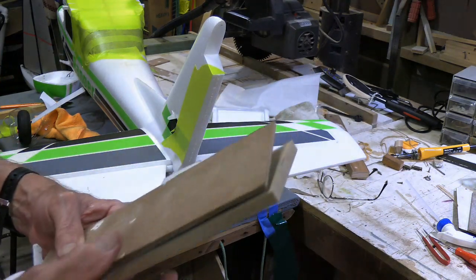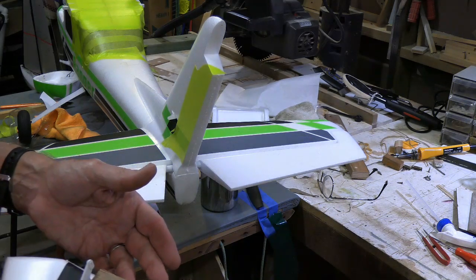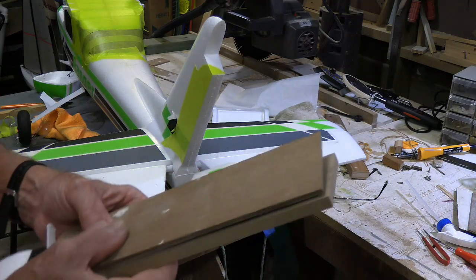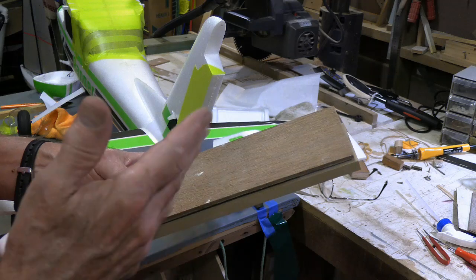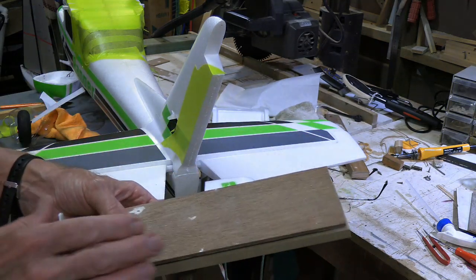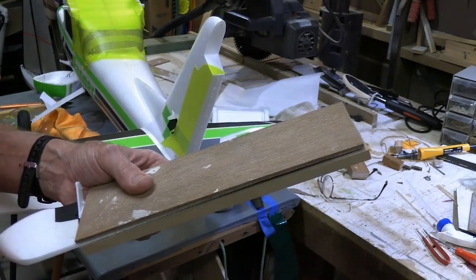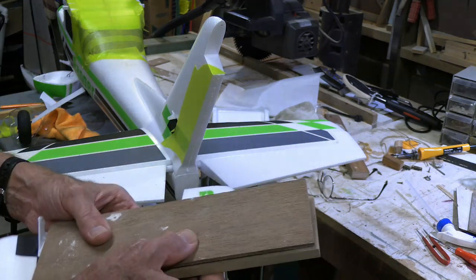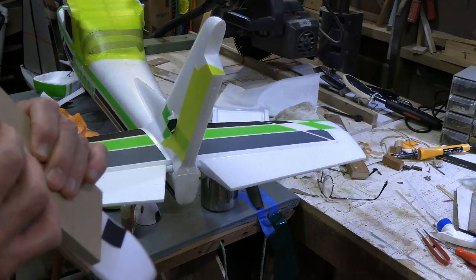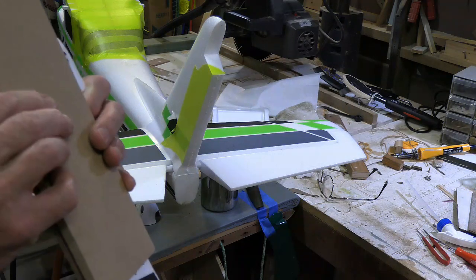I'll be putting a little bit of a spray of water. Yeah, I'm just thinking through this. Probably put the spray of water on the greaseless paper, so they can have it glued directly onto the rudder surface. Smear it around a bit. Spray the water onto the greaseless paper. Put it on there. Put this on there. And we will clamp it, and that should give us a really nice, super straight rudder. It gives us everything that we need.